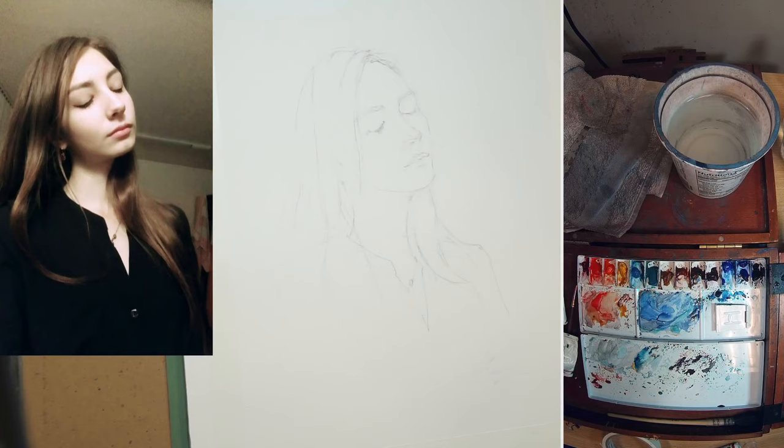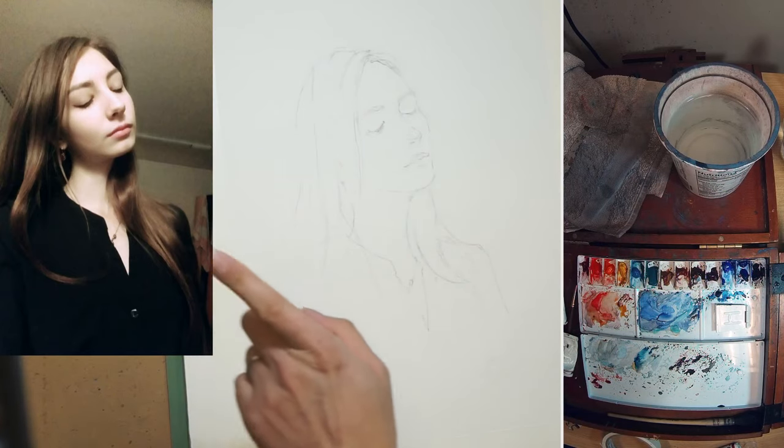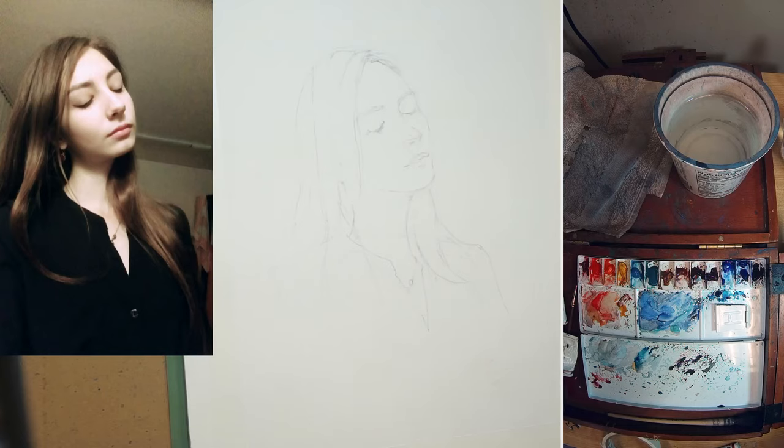So, yesterday I did the drawing portion, which is a difficult part. I'm not saying the painting is not difficult at all, but for me it is relatively a little bit less stress because I figured out the proportion and all the likeness and everything, so it should be fine. For this one, I will be showing you my palette and my paper and such, and the reference should still be over there, so you should be able to see her.